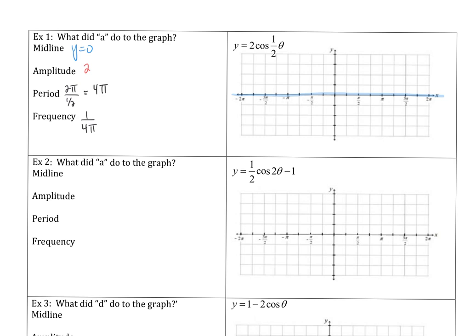Because of the way this graph is labeled, we're going to have half of the cosine function going to the left and half of the cosine function going to the right. All right, so I have an amplitude of 2, and we start up the amplitude. So I know I'm going to start that function here at 2. We're going to hit the midline at pi, and then we're going to go down the amplitude at 2 pi. And I can do the same in the opposite direction.